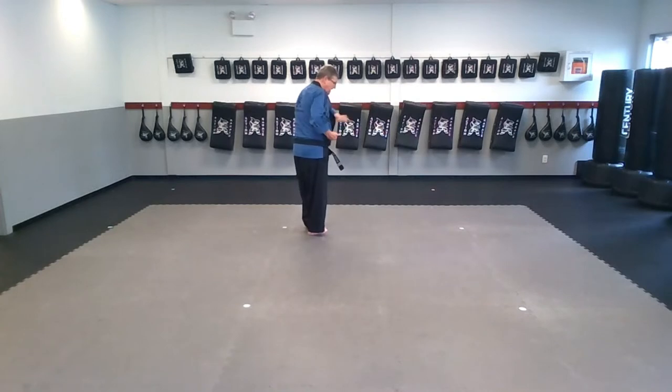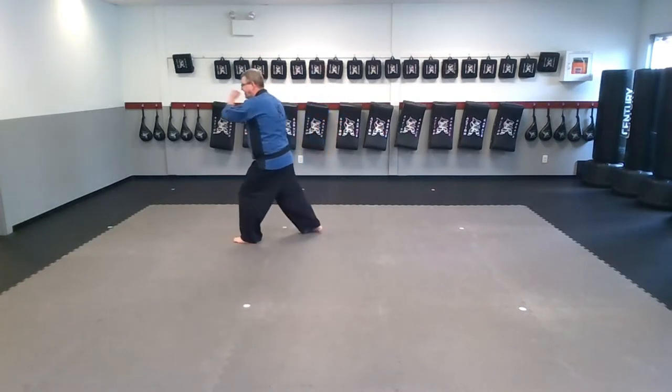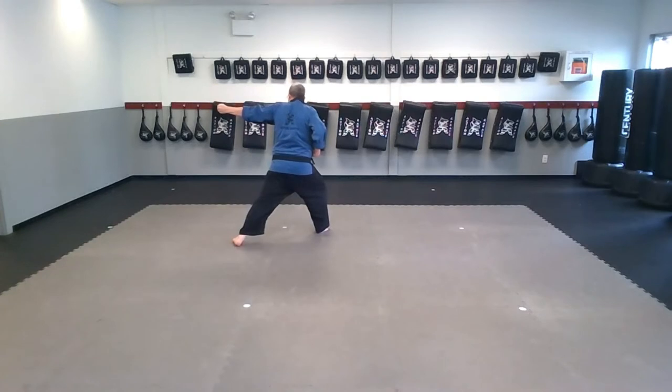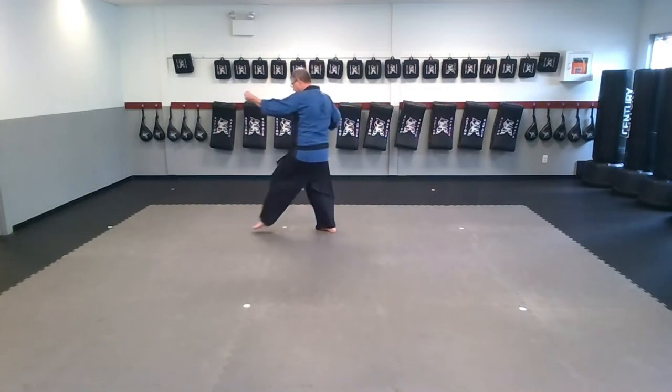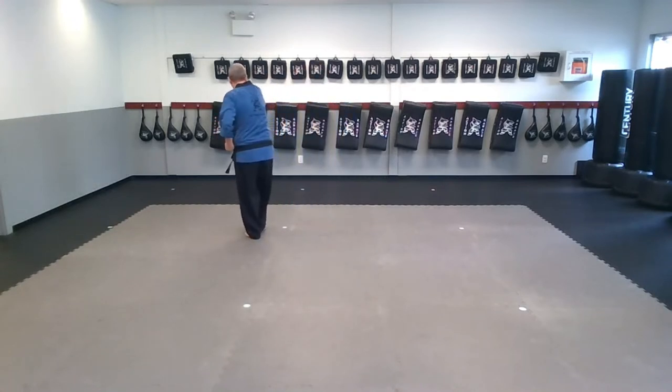Left leg slides back. Left hand crosses to the right side of the body. We're going to step to the left. We're going to turn. We're facing 9 o'clock. From here, block and punch. Lean away stance, back fist. Shift back into our cat stance, punch. Front leg kick, punch. Shift down, back to our cat stance. Toes pointing to the front. Right hand's on my left hip.